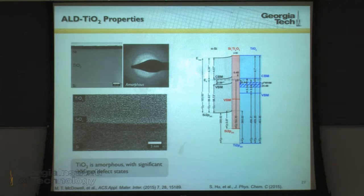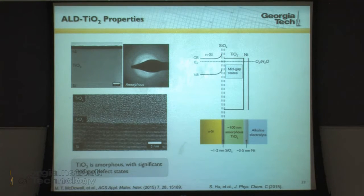I wanted to show this because it's very complicated. This is the band diagram that's been mapped out using XPS by my colleague here, Shu Hu. His set of experiments allowed us to really understand how current was flowing through these materials by mapping out the band diagram. But I'm going to show a simplified version, because the other one was way too complicated. So here we're looking at the N-type silicon. This is the material that's absorbing the light, and the photogenerated holes are being generated there. The TiO2 layer sits right across the interface from silicon. We want to get holes from the valence band of silicon through the TiO2 to the nickel so that they can oxidize water. So the question is, how is this happening?